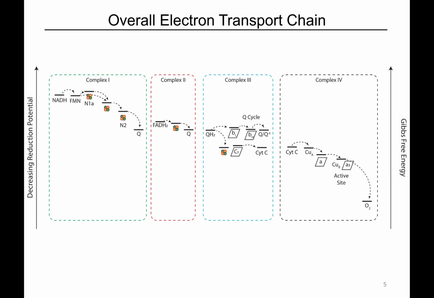Here, 1 electron at a time, we transport electrons through a type A copper site, through a heme A site, and then down to our active site, which consists of a copper B site and a heme A3 site. And oxygen binds between those 2 metals, and that's where it's reduced from oxygen to water. Notably here, we have 4 equivalents of cytochrome C that need to come in one at a time, giving 1 electron at a time to our active site so they can ultimately reduce oxygen all the way down to water. That's a 4 electron reduction process.